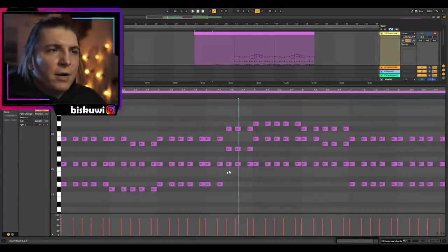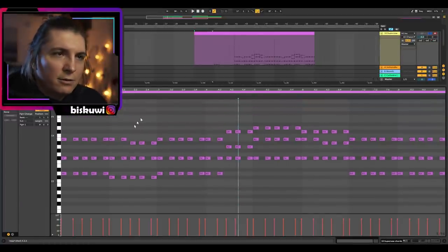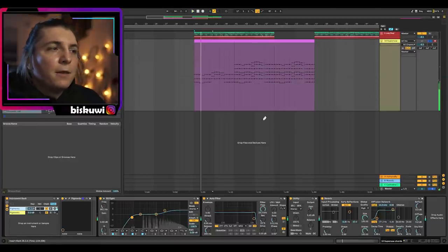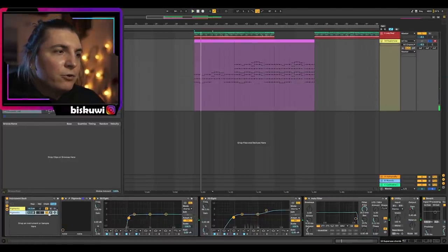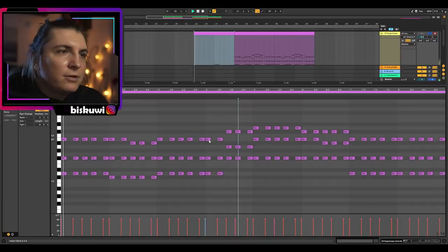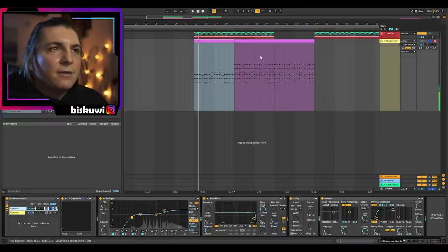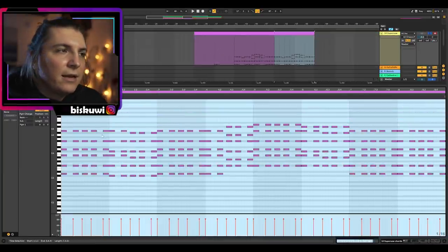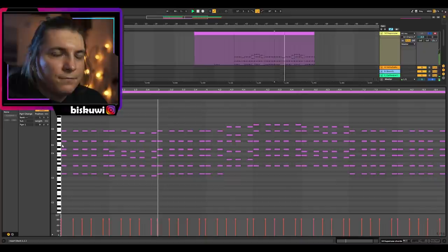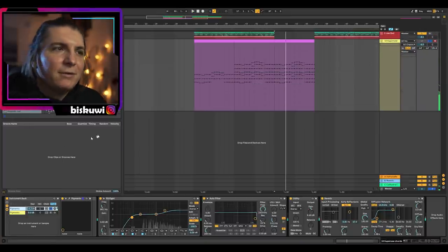So we have two different parts, as you heard. The first part looks like this. By the way, I forgot to mention we also have noise on top of this. Just white noise, really doesn't matter that much. It looks like this. And then once we are getting to the end of the track, we are adding another layer, the same notes, but one layer up. Creating even more drama with the sound.